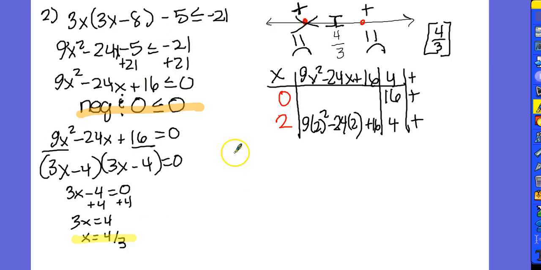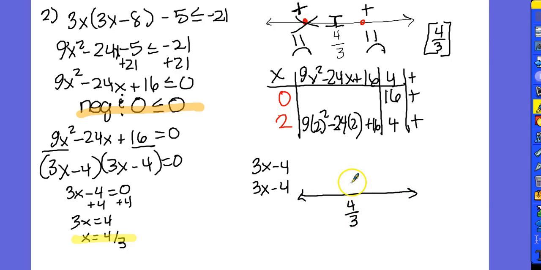All right, so for method 2, where we stack our binomials, we would stack 3x minus 4 and 3x minus 4. We need to stack them both. And we would create our number line and plot our 0. And we know that this time it's the 0 for both of them, correct? So to the left of 0, we'll just plug in a 0 so you can trust me.